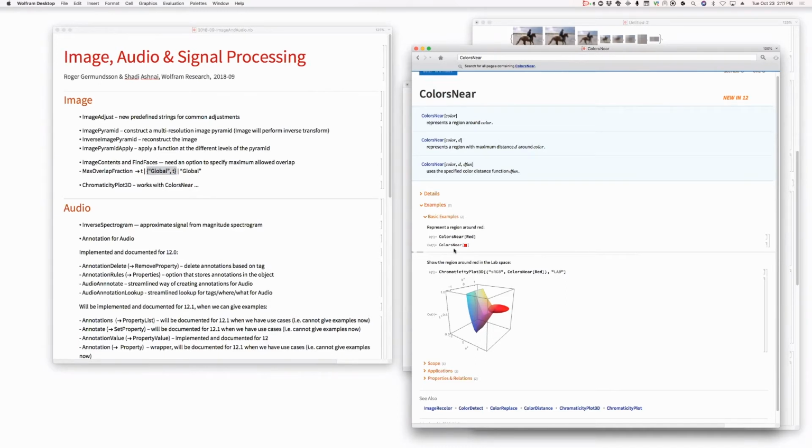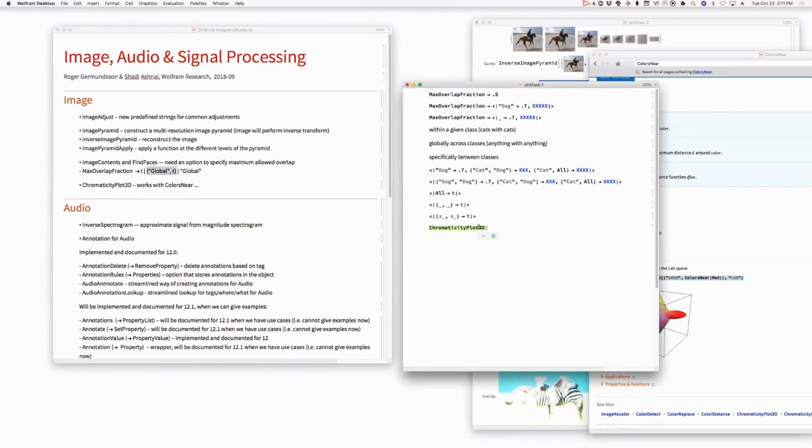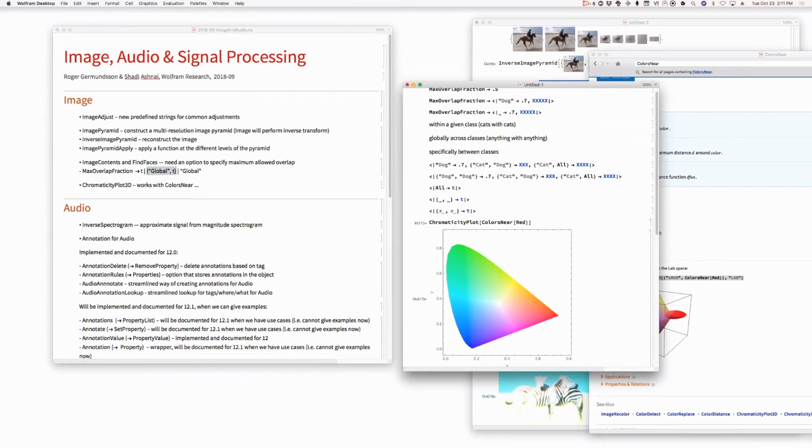Okay, but are you saying here, so if I say chromaticity plot 3D, well, actually, let me just do chromaticity plot to start with. And then I'm saying colors near red. So let's do this as the most basic thing. Okay, I don't understand what happened here. Why don't I see some? If you do chromaticity plot 3D, you're going to start seeing.